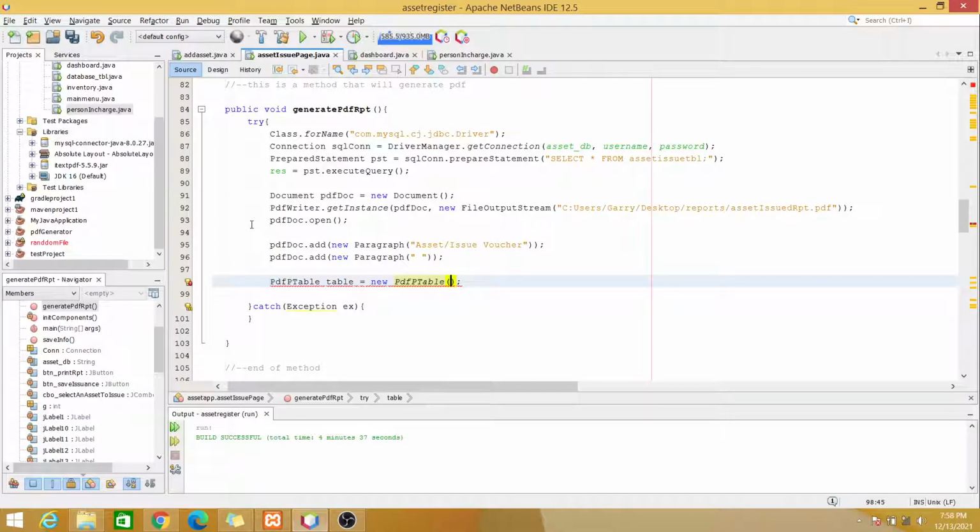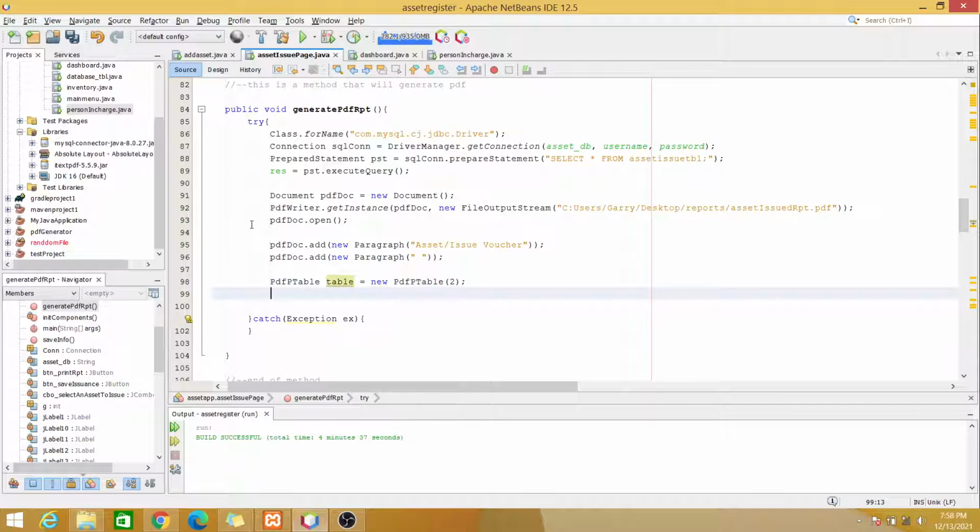So in that being said, I'll just put 2 here, which signifies 2 columns. And then next, since we already have the table object, now we will create our cell object.